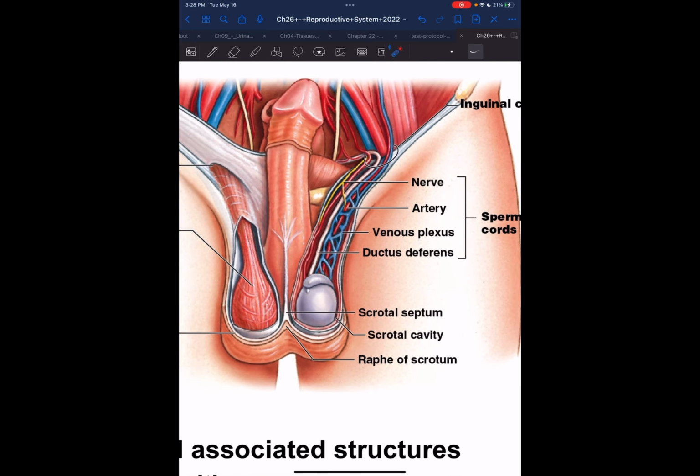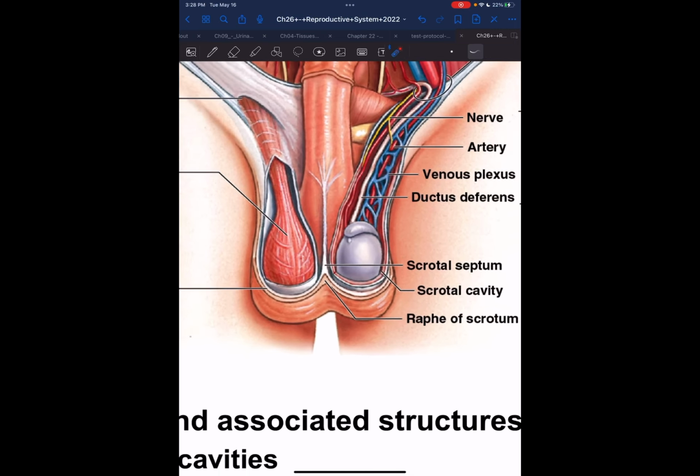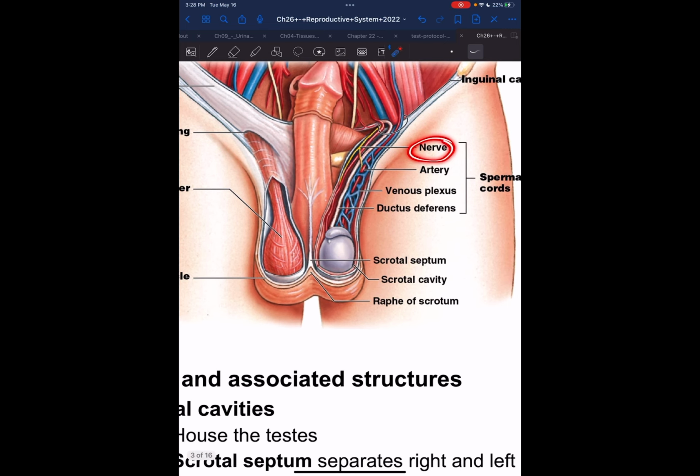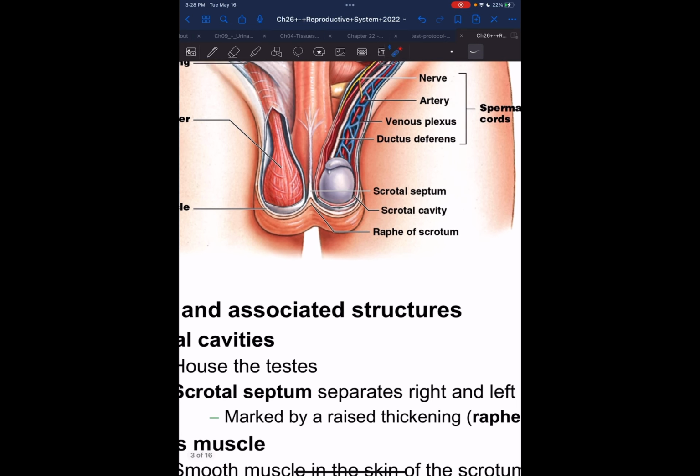This Thursday, we're going to learn about nerves and nervous tissue. And so we would also need nerves to make sure that, if predators or anything is biting something very important, you would know. It's a way of keeping the reproductive organs safe, right? You need to be conscious of feeling there.